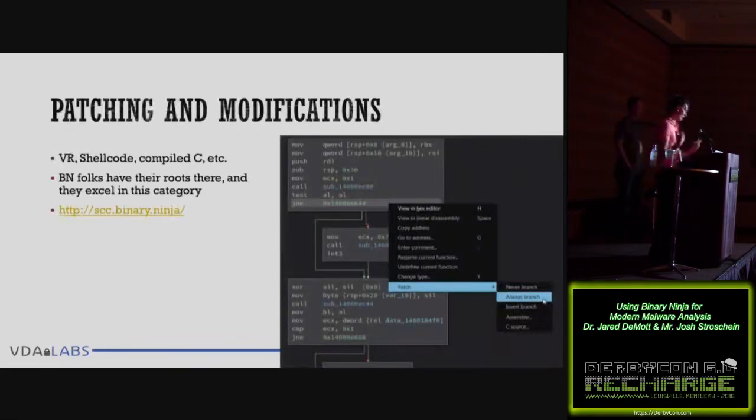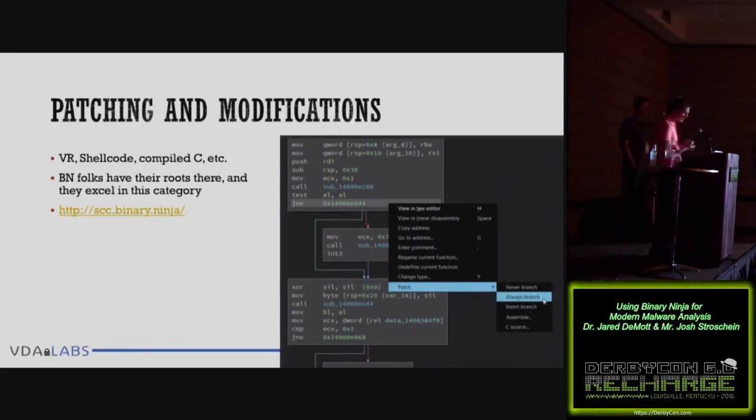The patching and modification, I think, is definitely going to be better, especially in the long term, and even now in Binja, because their background is really more vulnerability research. So that's been more of their focus. A lot of the work they've done revolves around being able to change and patch and shellcode and find bugs and all that kind of stuff. So the patching and modification part in Binja is really top notch. Got a link there to the SEC binary.ninja, and we'll show some other documentation links, but you can find all the documentation on those links as well.